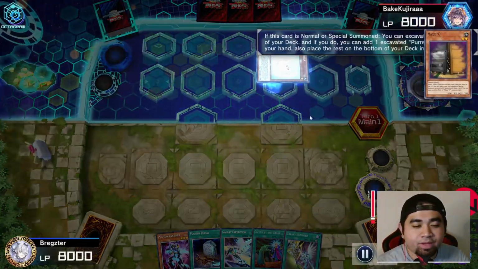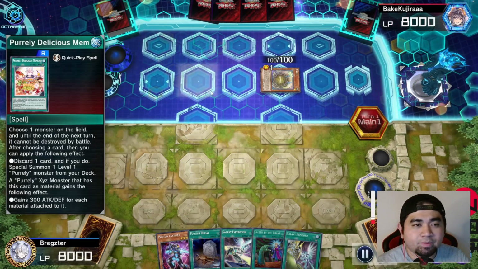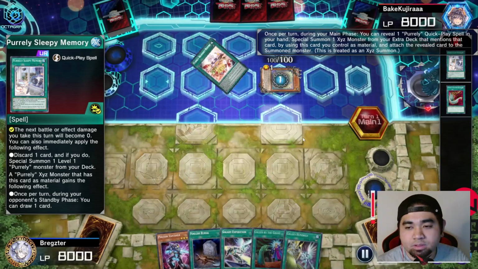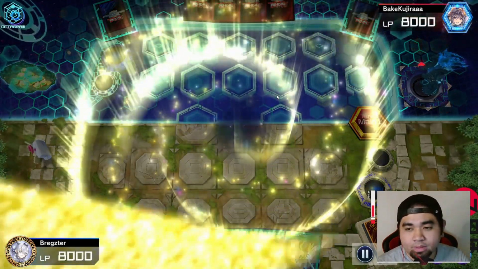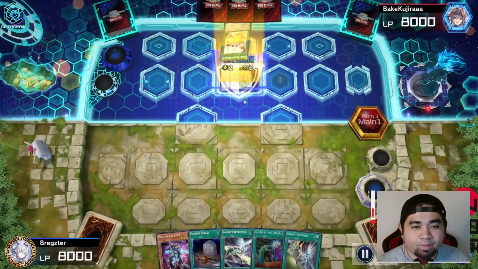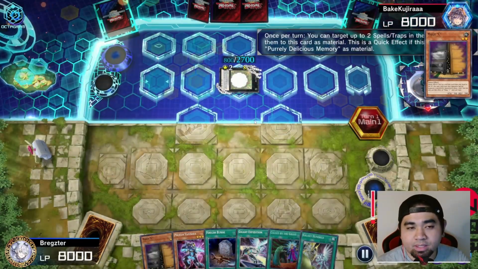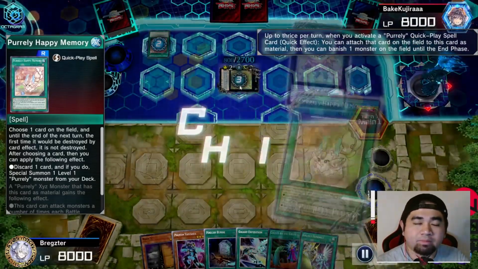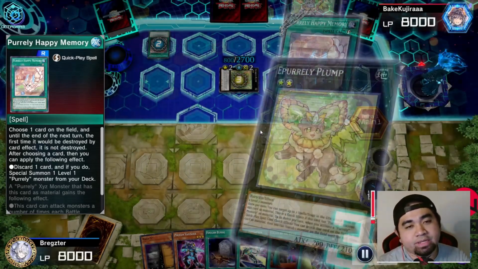Special summon Purrely to the field. And then he'll get a copy of Delicious Memory here. So, there we go. And he has 2 spell cards in the graveyard that he will absorb later on. So use the effect of Purrely into the Plump. And then use the effect of the Plump. Getting the 2 spell cards, and then use the effect of Happy Memory to have it absorbed by the Plump. So we have 1, 2, 3, 5 materials into the Plump.